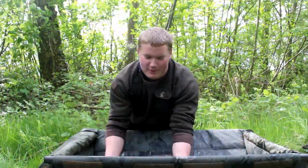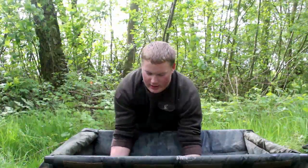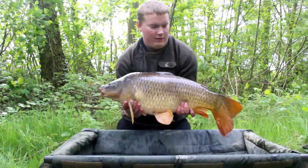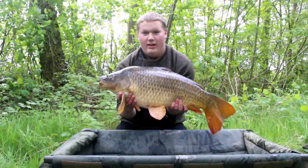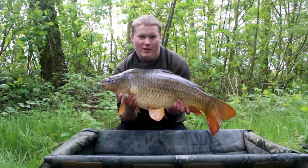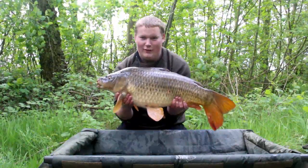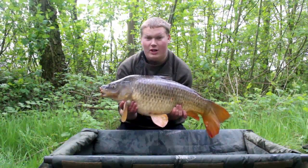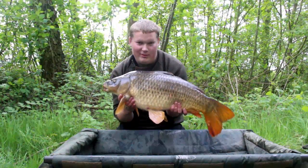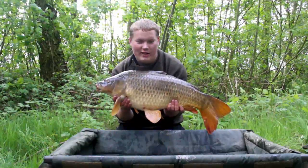Just flicked the rods out, been out 10 minutes as you've seen. This one was the margin rod on the right. I think it was a 12mm S-Core pop-up on a D-rig, 17 £2. I wish I got the run on camera, it was an absolute savage take, but I didn't have the camera on. But got a video of the fight. Long battle, christened my new rods, well, one of them. So hope we can get plenty more.